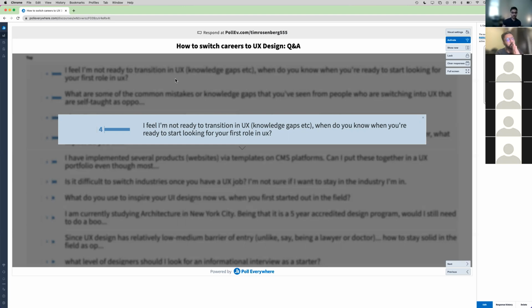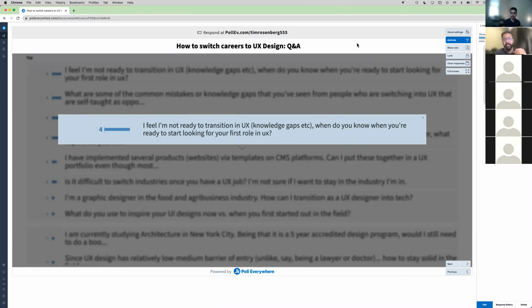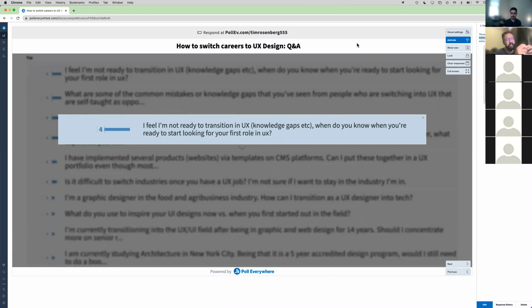I think definitely this is one of the common questions I've gotten from my mentees in the past. I think you never know when you're ready. It's not a recipe, right? It's not like you're cooking food and, oh, now the food is ready. It's not like that. It's sometimes like you try, test, you fail, and then you try again.